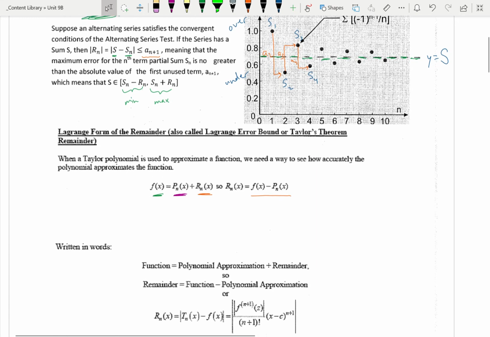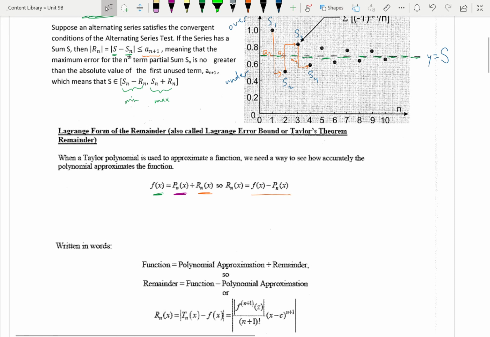This is a formula that you're not going to understand right off the bat. So don't try just yet. Just kind of start absorbing it. So again, this r sub n right here in the orange, that is again your error. Now we're going to stop worrying about whether it's a positive or a negative, and we're just going to go ahead and say the difference between the two. We'll take the absolute value of it, so it's always going to be positive. The difference between the approximation and the actual function.